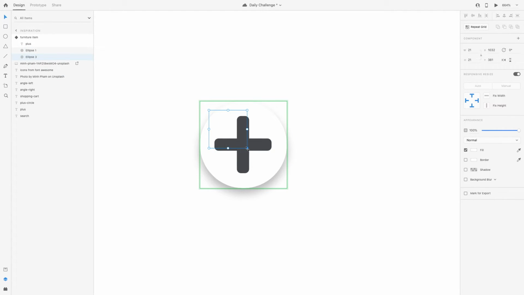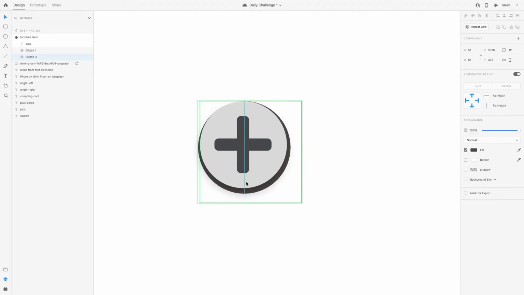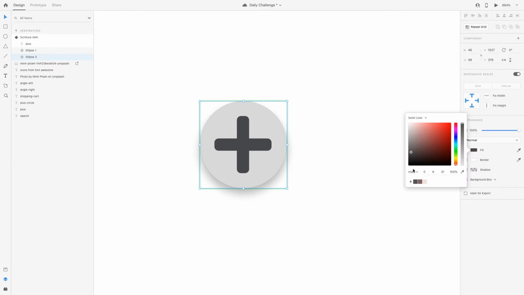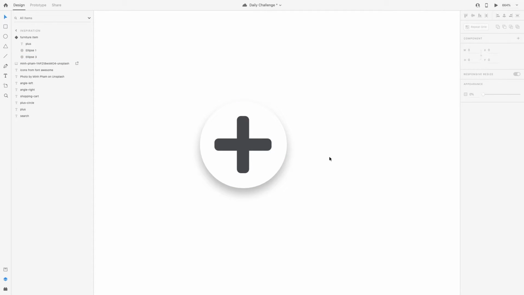And now this would be easier if it's in a color. I can actually see it. Now, 48 by 48, perfect. Now we do it like that.